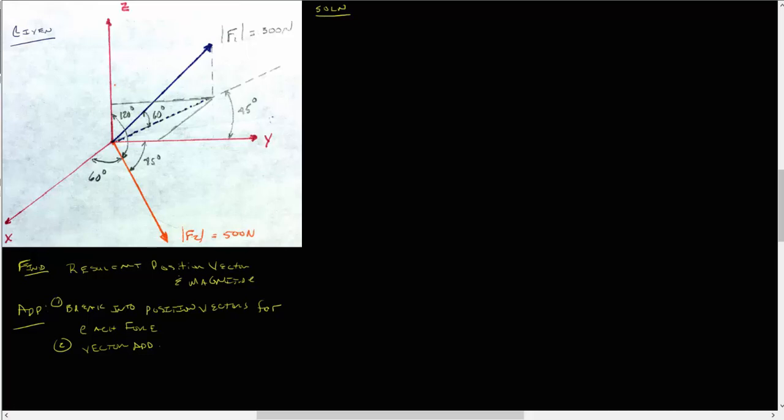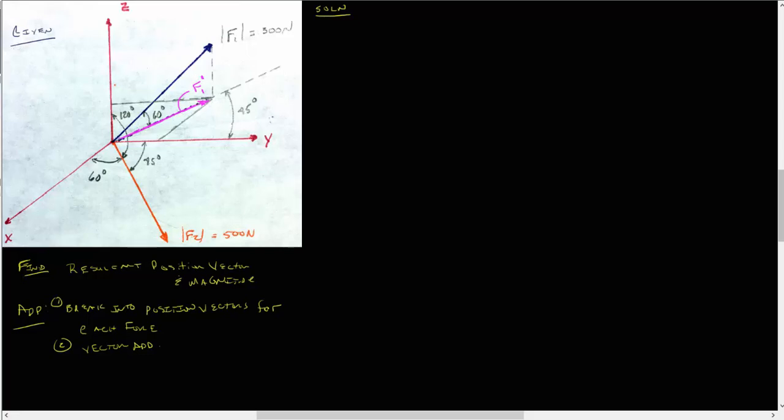the first thing I want to do is find, I want to call this f prime, and I'm going to draw it in pink right here. I'm going to call that f1 prime. We'll call it f1 prime. So I need to find the vector right here on this xy plane.